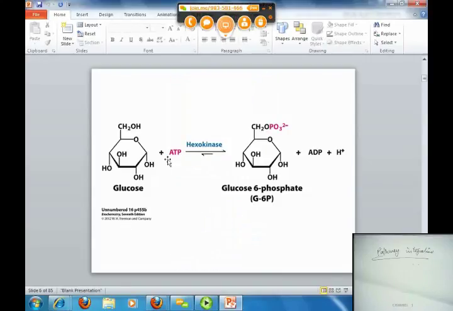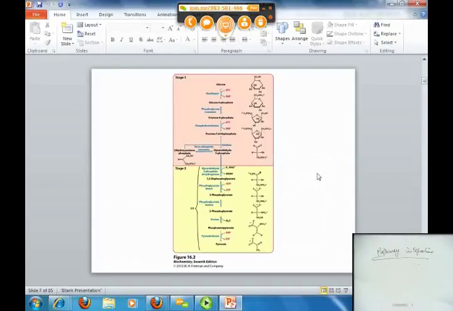Now this is the exact reaction, this is the structure of the glucose, the ATP and the hexokinase reaction. See where the phosphate molecules are added, PO3, sixth position, correct? So glucose 6-phosphate and ADP and H+. And this ADP is again to be used for the next step where the ATP is formed, right? So now the use of ATP, and the ADP is released at the cytosol.